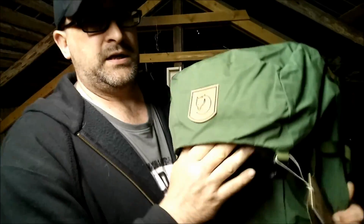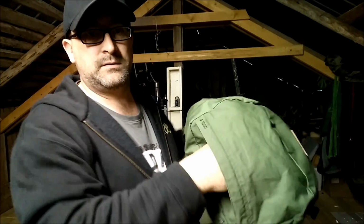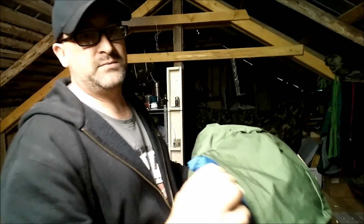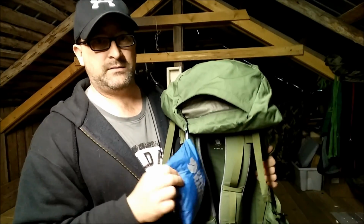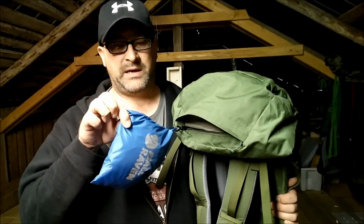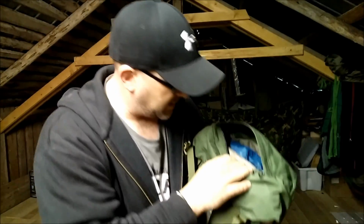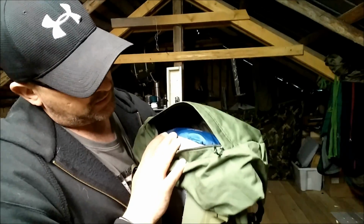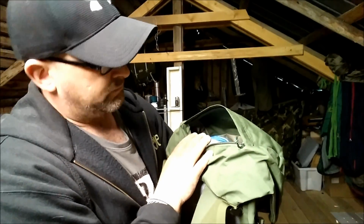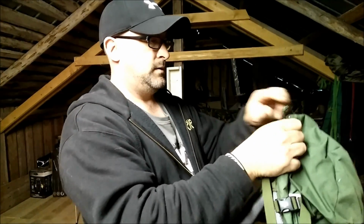So there's the lid. So in the lid, what have we got? We've got a pocket on the back with a big dump pocket on the top, which is perfect. It comes, when you buy them, with this on a little snap hit inside, which is the rain fly for the bag. It comes as standard. Pretty good sized pocket. I reckon you could get most first aid kit, maybe survival kit, maybe even camera equipment, you know, small cameras and things on the top.